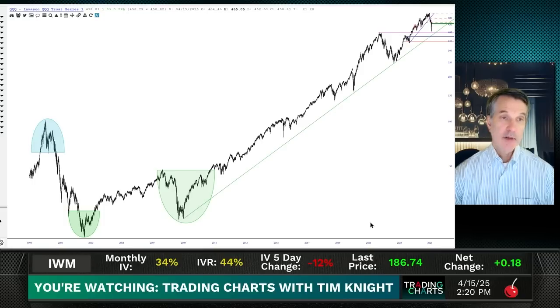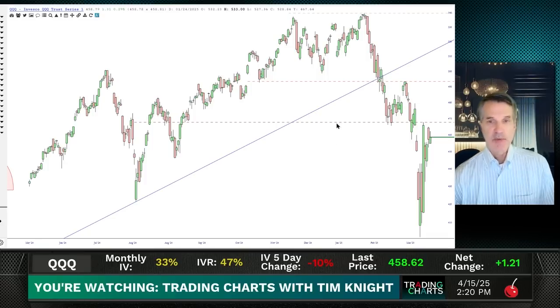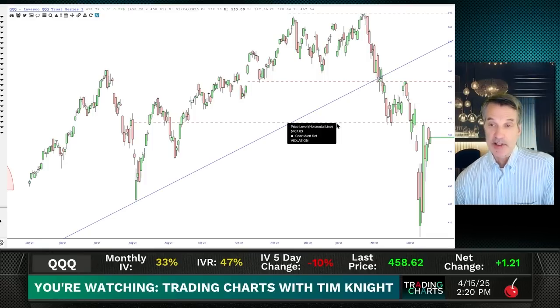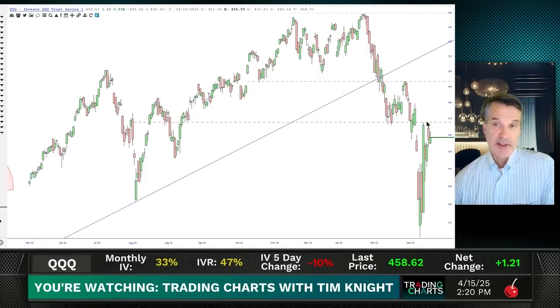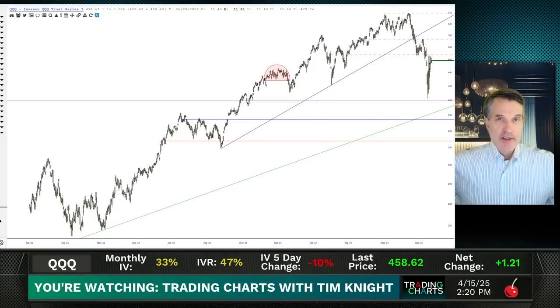The cubes are up a little bit more heartily. Zooming in here, the levels on this, we've got this one here, 467.83, which is the peak from last Wednesday. And this, as with the small caps, was the prior lower high. So all in all, very generally speaking, we are sitting below massive amounts of overhead supply at a price level that's pretty compelling, I think, for short setups.